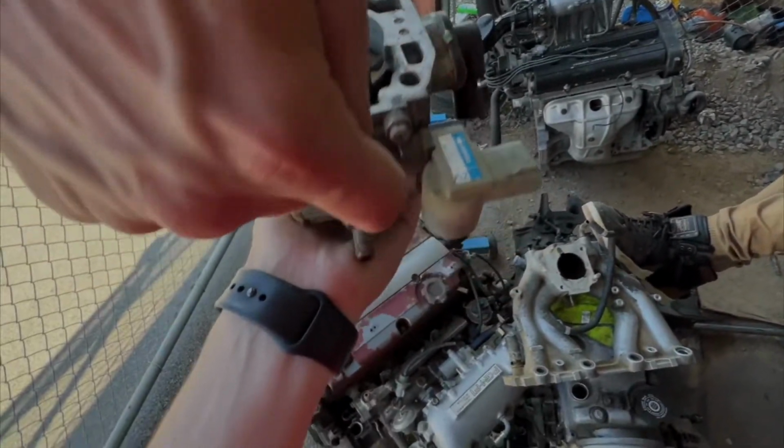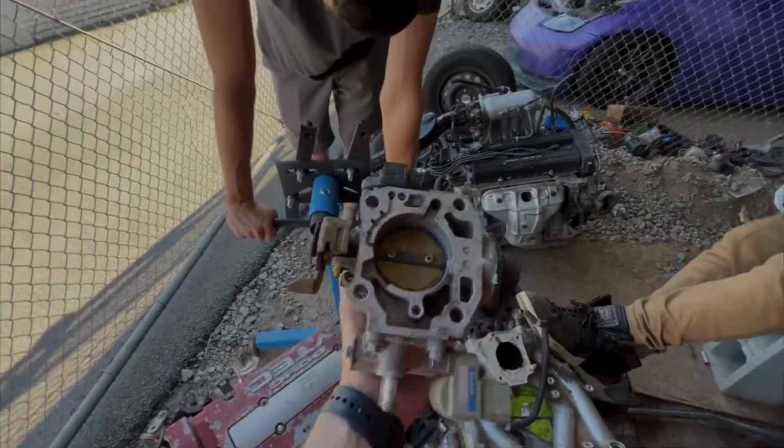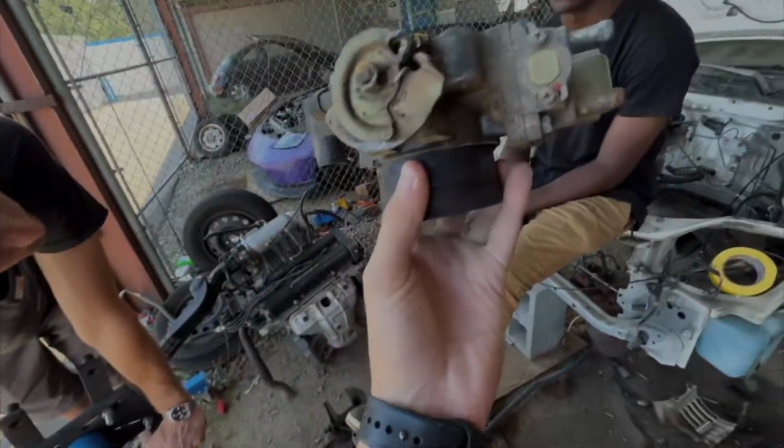Have you ever pulled the whole idle air control valve, the whole thing though? Yeah, the whole metal piece. I had to clean it. This is why I came over here for this. Hopefully, this is what fixes it, bro. Alrighty.